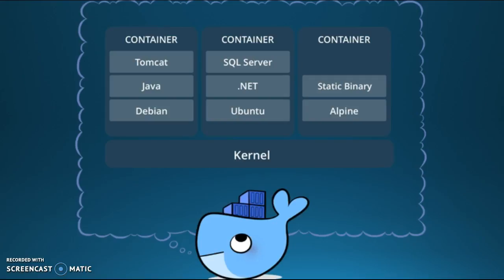Docker containers are secure because they isolate applications from one another and from the underlying infrastructure of your machine. This limits app issues to a single container instead of the entire machine.